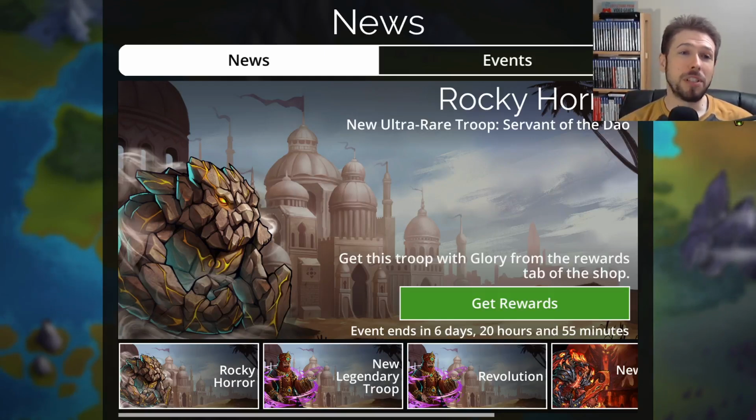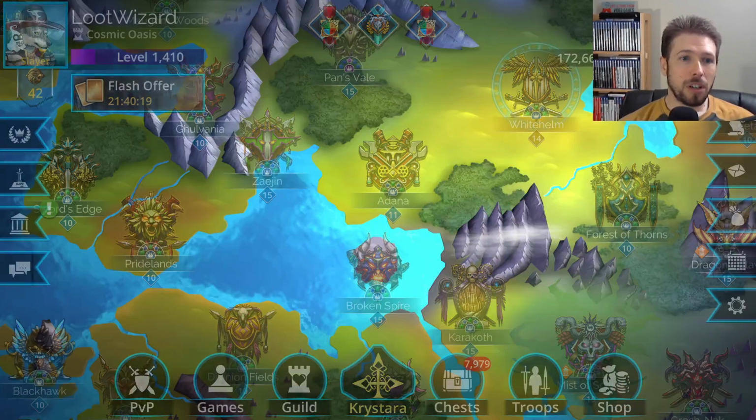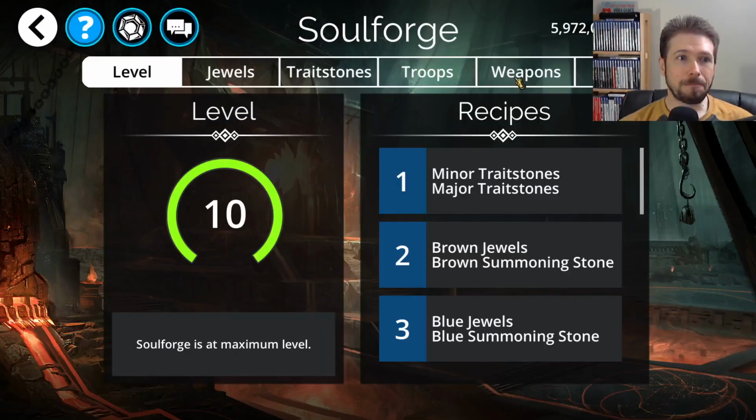It is a brand new week and we have a new event going on as well as new things in the Soulforge, and we also have a new legendary troop, so we're going to check out this troop later and try to get it in the event keys. But first of all, let's head over to the Soulforge and see what's in here.